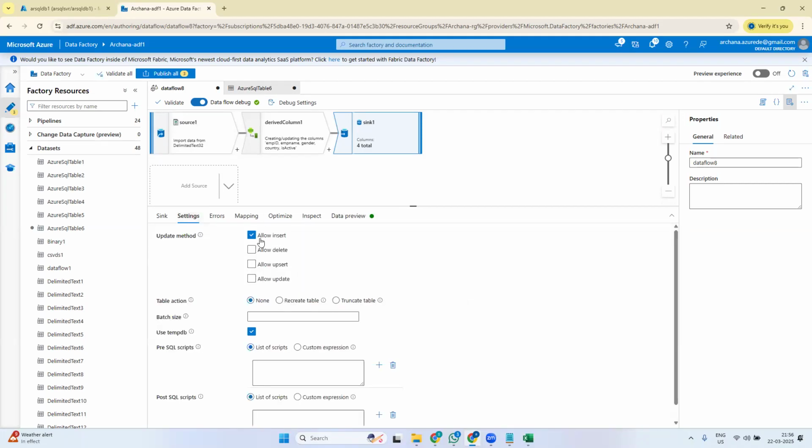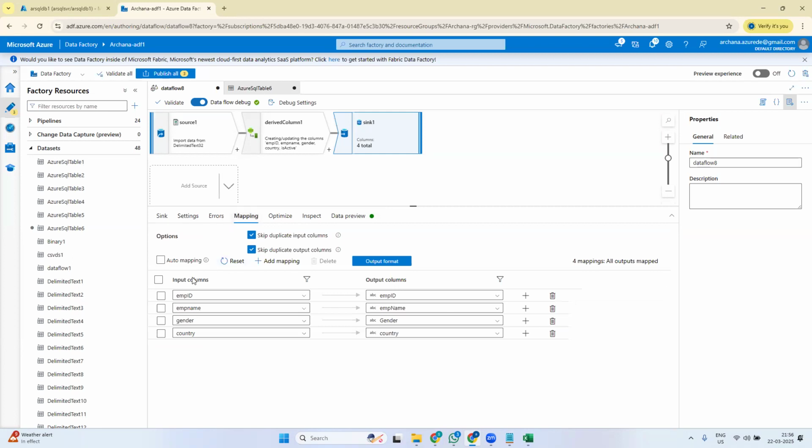Go to settings. I'll say allow insert only. Settings, disable auto mapping, but it is not fetching the output columns from my SQL table because it should have the surrogate key also, right?